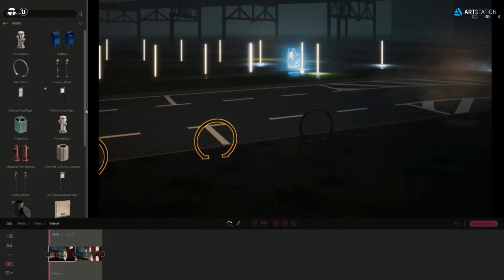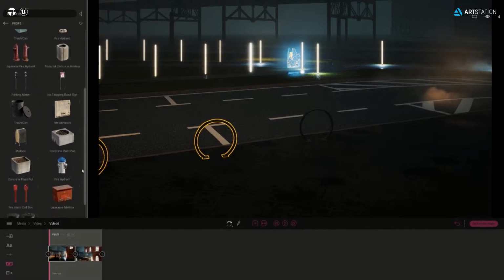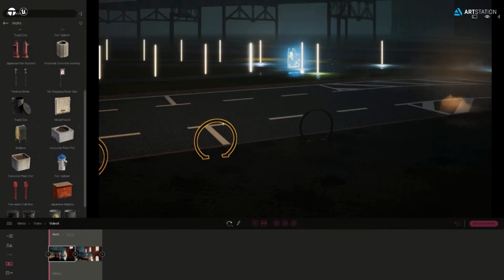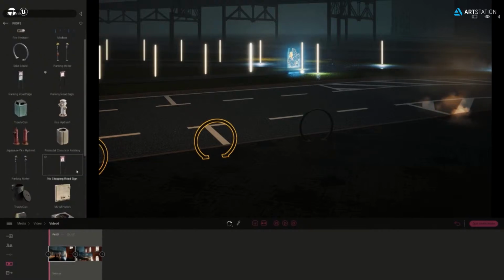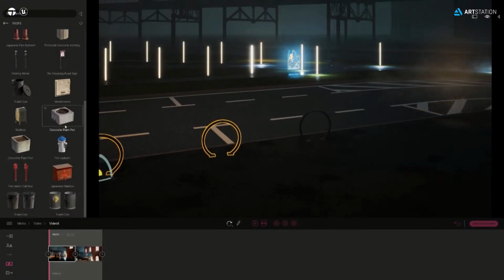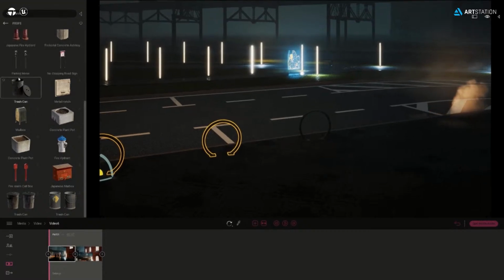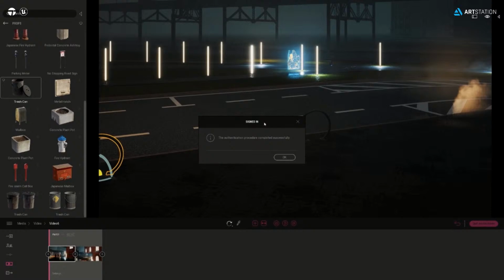Now I'm going to go back to the left-hand side and say we want to add in one of these fire hydrants. You'll notice that there is a download button on the top right-hand side. So when you're first working with the Quixel Megascans, you will need to download them. I already had that bike stand loaded, which is why you are not seeing that download button in the top right-hand corner, but I'll walk you through that process now. So I'll go ahead and click this button. You'll see that it says, please sign in to download, so no actions are happening. What I can do is go up to the left-hand side, hit File, and go into Sign in to Epic Games. Now I have already done this, so the pop-up window is doing it automatically and is letting me know that it is successful.